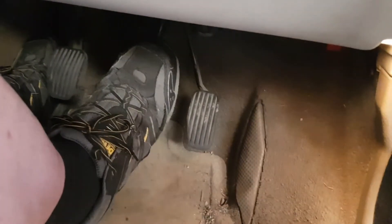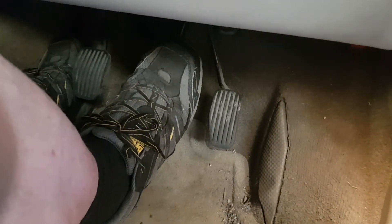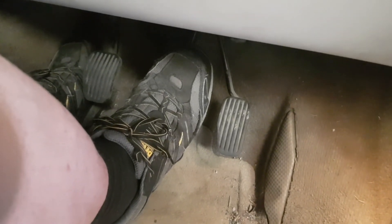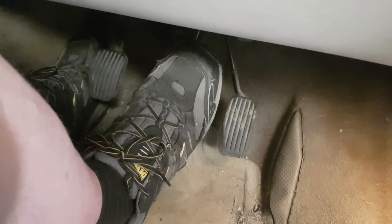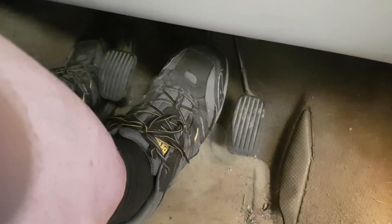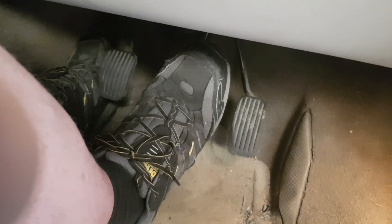Engine running. And that's - yeah - that's stiff as a board. Absolutely rock solid. It means that we are not losing pressure. I am putting all my weight on that - that is absolutely rock solid. We are not losing pressure from the brake assister, the servo unit, and the master cylinder. It is not leaking around the master cylinder. It has to be outside that, which means it's got to be the ABS unit or the brakes themselves. That gives us a chance to not have to replace the master cylinder.